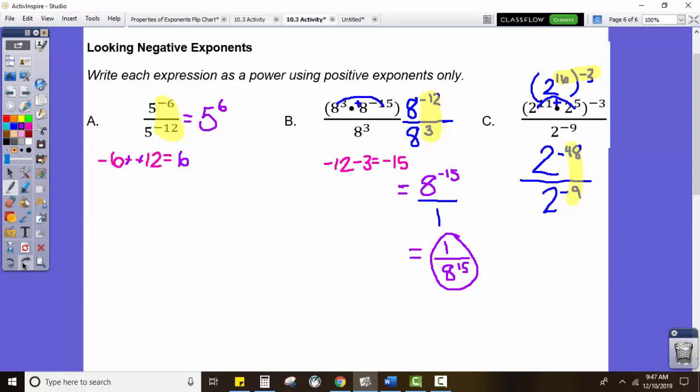I need to subtract the exponents because that's a rule for when you're dividing powers. So I'm going to either use my calculator or think what's negative 48 minus negative 9, because it's top minus bottom here. When I subtract a negative, it's really adding. So negative 48 plus 9 is negative 39. So that will be my exponent, 2 to the negative 39th, but we do not leave things with negative exponents. So I need to take the reciprocal of it. So I flip it, I put a 1 in the numerator and 2 to the 39th in the denominator, and that is your final expression.